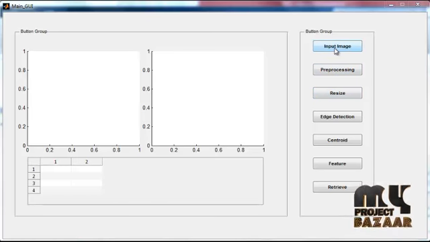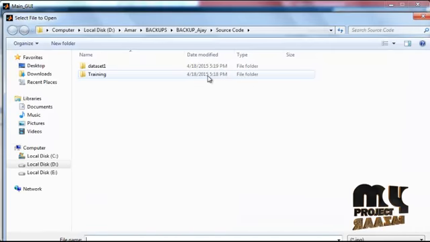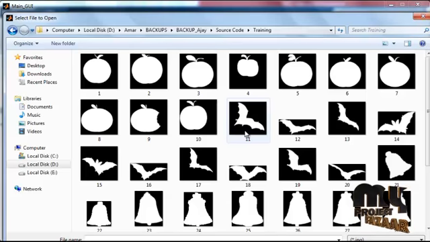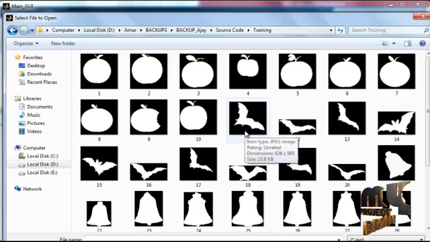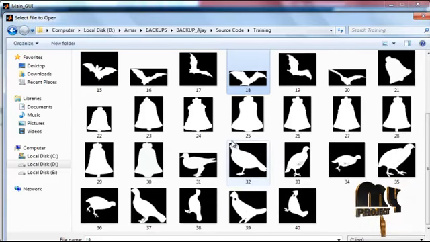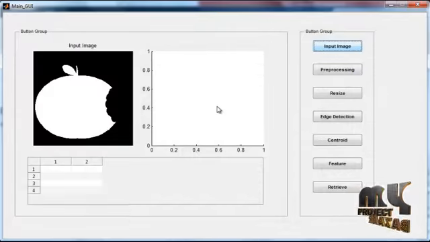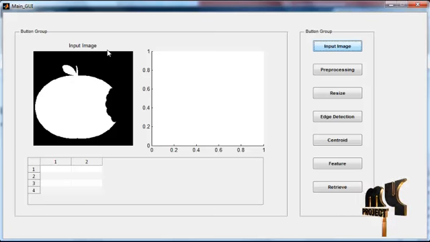Now click the button input image. After clicking the button input image, the dataset folder will be opened. In that dataset folder, you can see the several images present. Select any one image from the dataset folder and the selected image will be plotted in the axis 1 with the title input image.